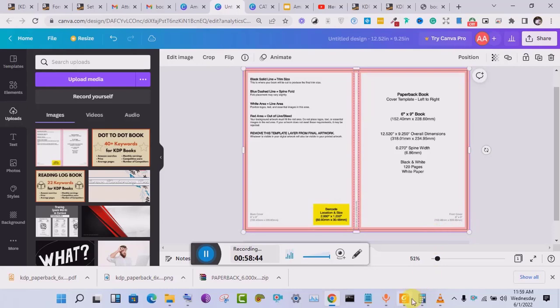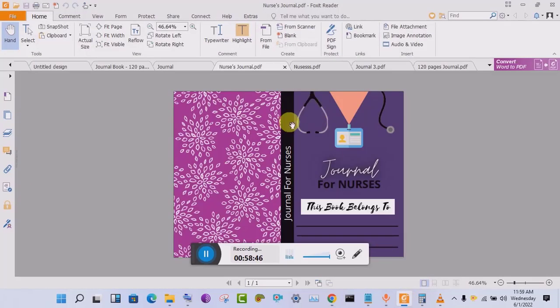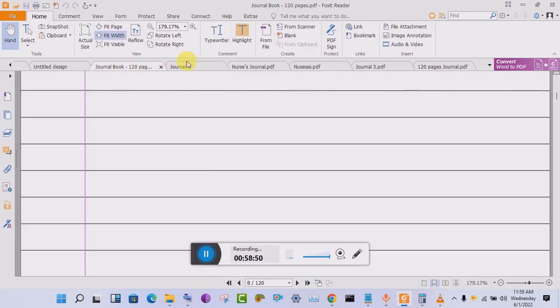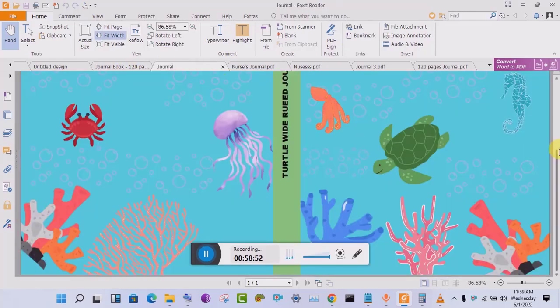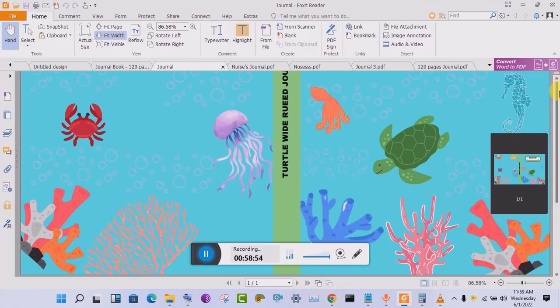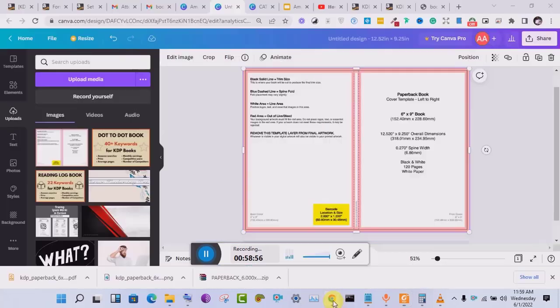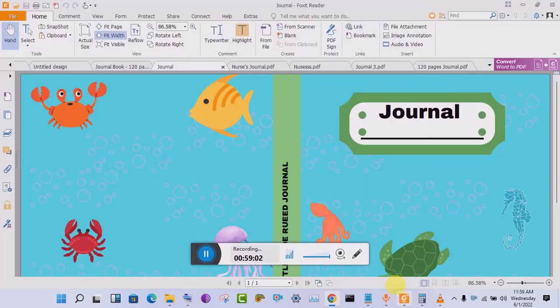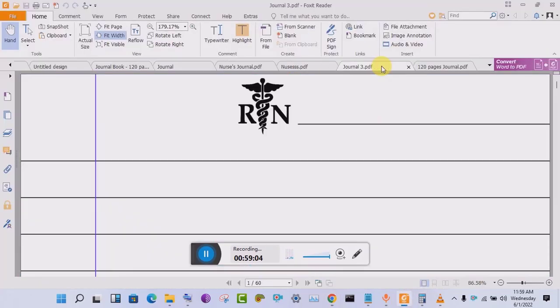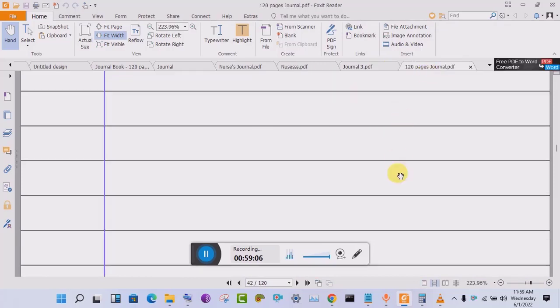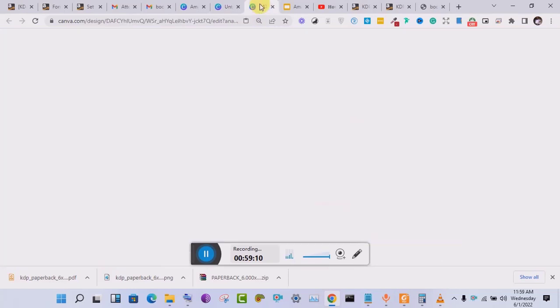So now we are a step closer. I'm going to show you how to create something like this in my next video. Basically that's how to format your book cover and your book interior, both for a journal like this and for coloring pages like this.